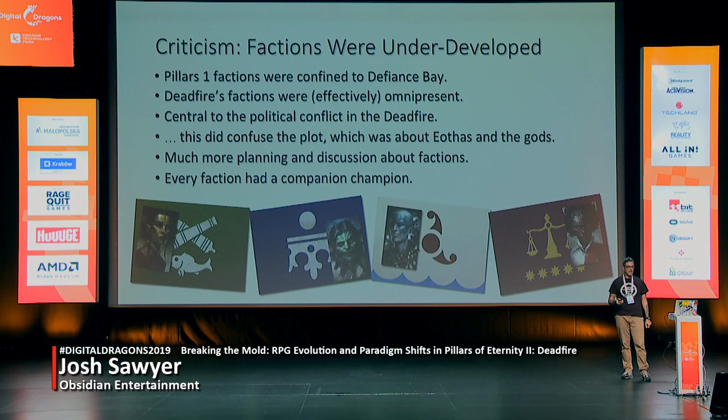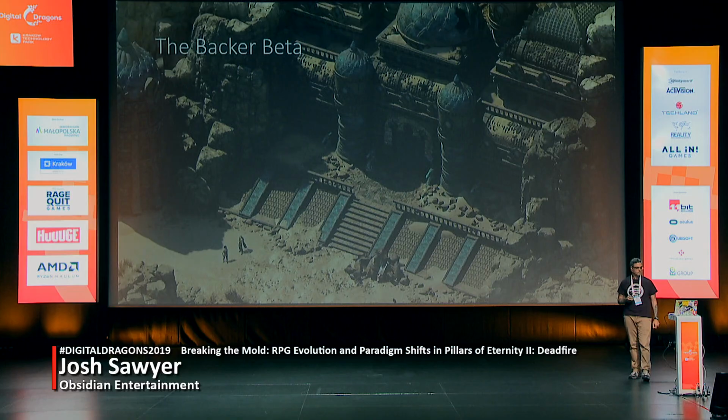And every faction had a companion champion. This was extremely important. So all the characters at the bottom are associated with a faction, and they have very strong feelings about that faction's role in the world. Depending on the alliances you make, some of those characters might leave you. For example, Pallegina is extremely hard-ass about being dedicated to the Valiant Trading Company. But it was actually something that a long time ago, Chris Avellone had made a very strong point, where he had said, you should always have a companion that is a mouthpiece for one of the factions in your game. So we did a better job of that in this game.